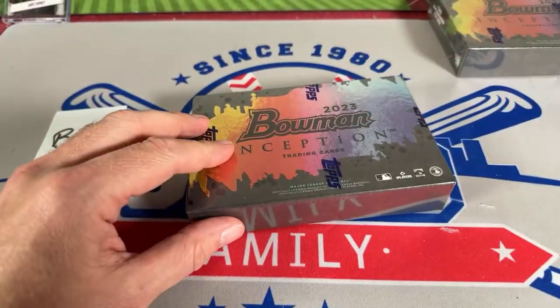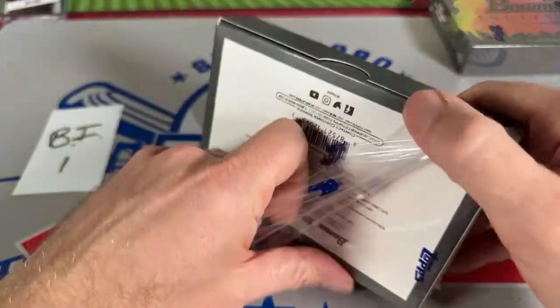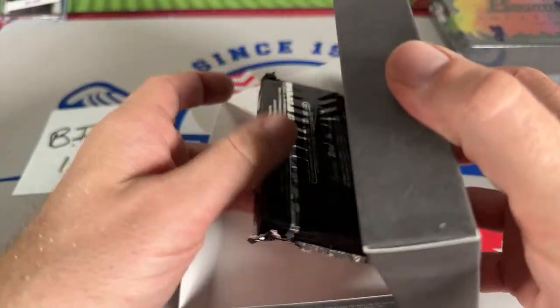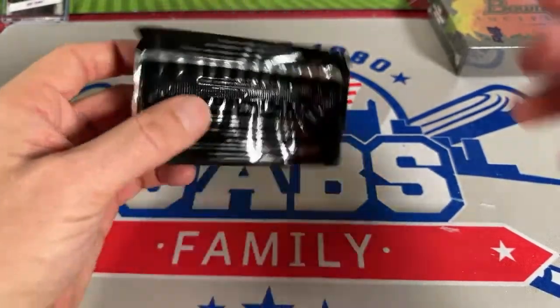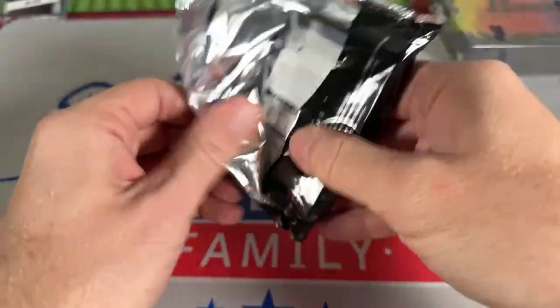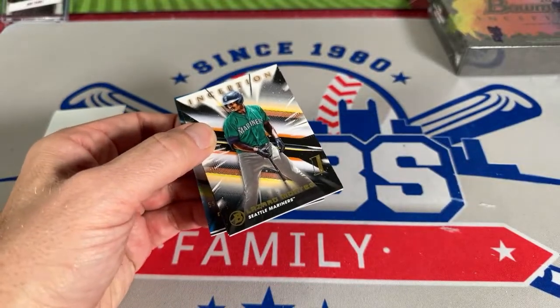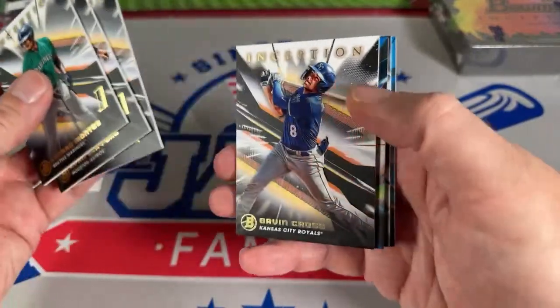Do I think that there's going to be any Brian Reynolds in this? I don't know. Chrome Black had quite a bit of Brian Reynolds today, at least starting it off. I was like, are we going to get three Brian Reynolds in one case? The first two boxes today both had Brian Reynolds autographs in there, which I didn't really mind. I mean, Brian Reynolds is a decent player. It would have been something if it was like Shohei Ohtani, a couple of his cards in the same box.